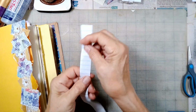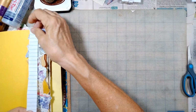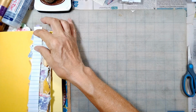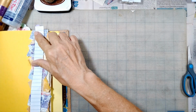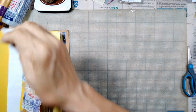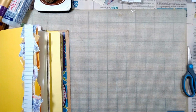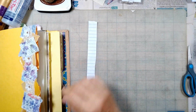So here we go. We got our base. And we're going to measure it with our page. Now, depending on what size your journal is will determine how long you want your base. Now, I want my base to be a little bit longer than my page, just in case I want to snip some off at the end. So I have 9 inches, so that's about a 9.5 inch strip. That's what I'm going to glue all my pieces on.